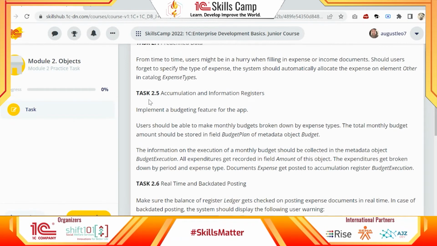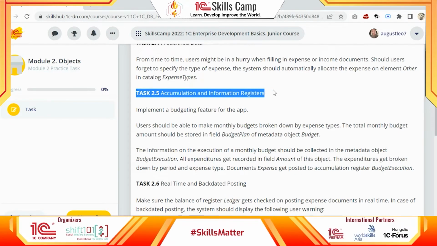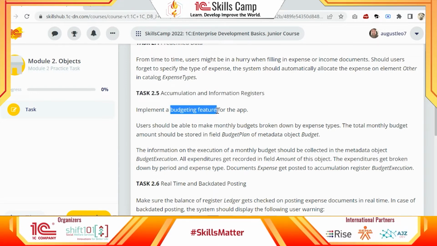So for our last problem, task 2.5, accumulation and information register, we need to implement a budgeting feature. We should be able to make a monthly budget broken down by our expense types. The total monthly budget amount should be stored in a field budget plan of our metadata object.